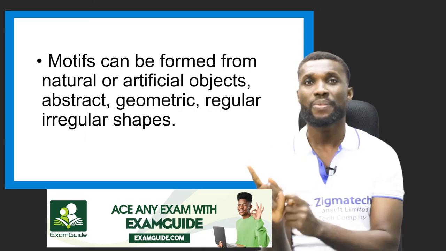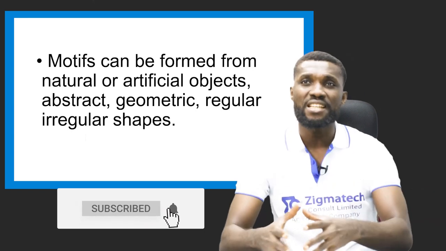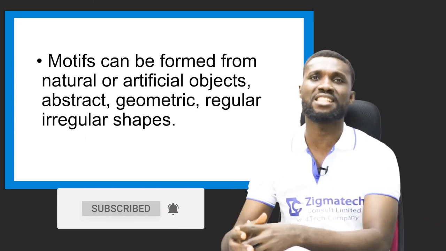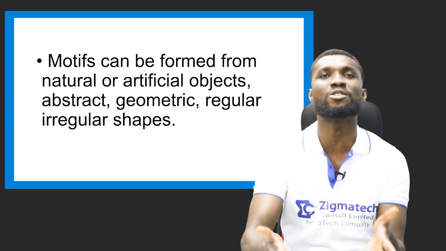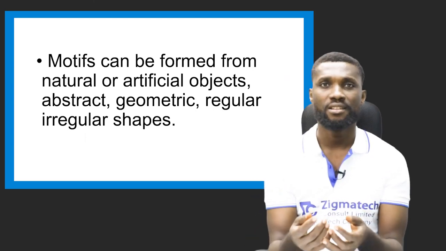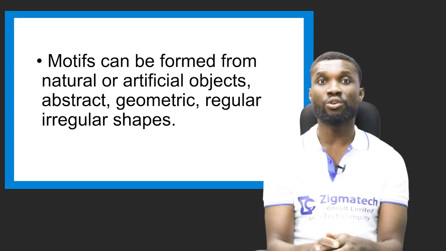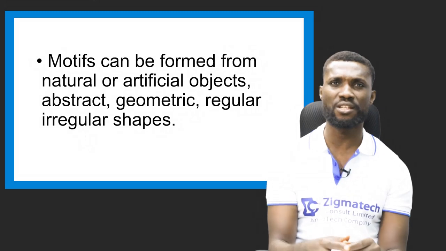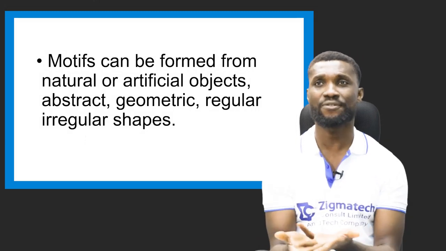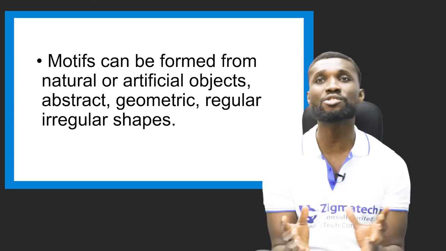So you can carve out your motif from each and every one of these natural objects. Now, bear this at the back of your mind that apart from the natural object, you also have motifs in artificial objects. Now, what are artificial objects? Artificial objects are man-made objects. Now, these are objects like your cup, the car, you understand? Your wall clock, you know? Your cell phone. They are beautiful motif designs, you understand? They are artificial objects.